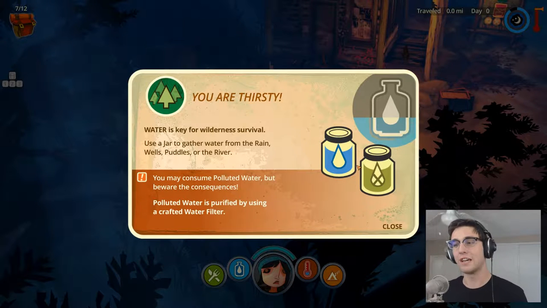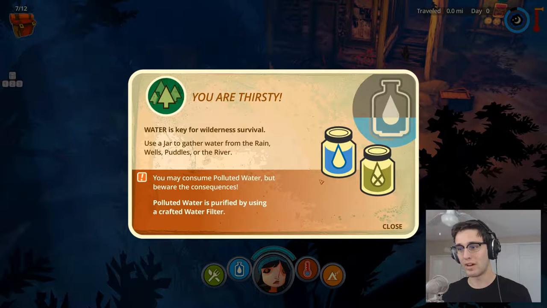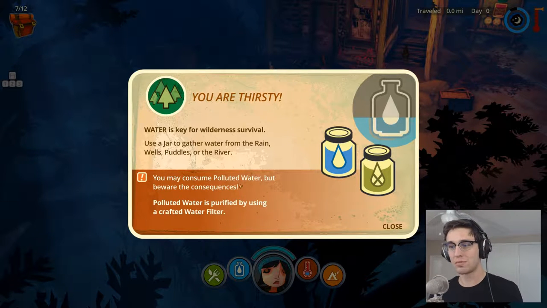Water is the key for wilderness survival. Use a jar to gather water from the rain, wells, puddles, and river. You may consume polluted water, but beware the consequences.